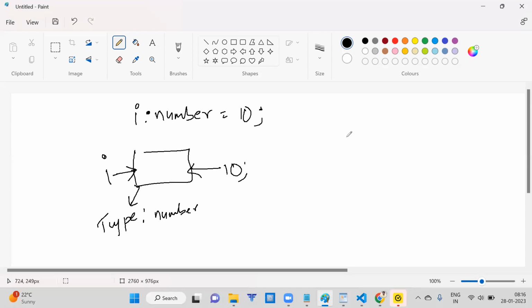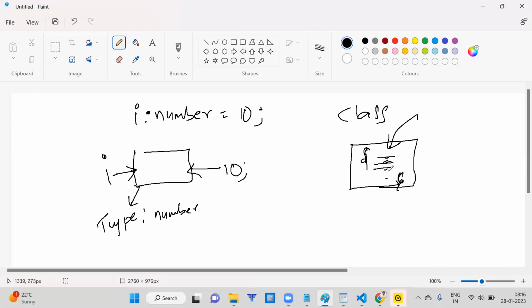So if you declare as a class, for example, with some kind of data statement in brackets, for the number there is a fixed size, like 4 bytes.